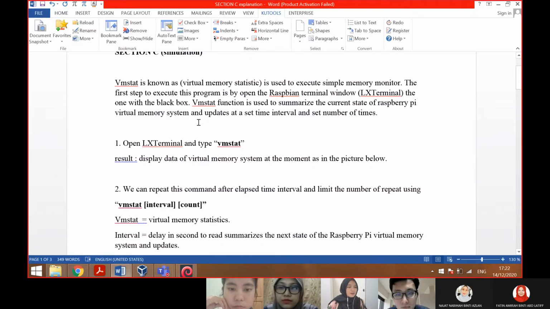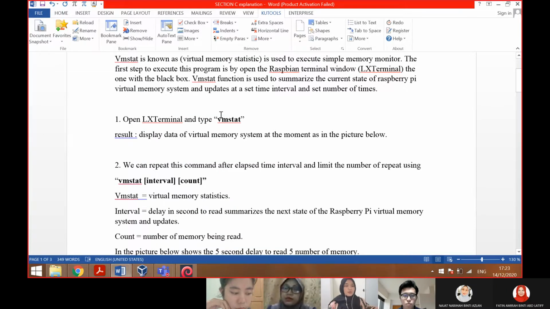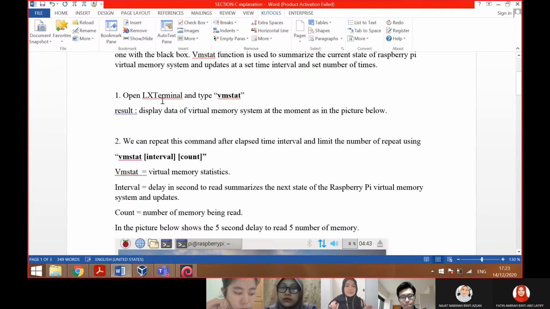So the vmstat function is used to summarize the current state of the Raspberry Pi virtual memory system and update at a set time interval and a set number of times. So this is the first step we need to do for this section C task. First, open LXTerminal and type vmstat.